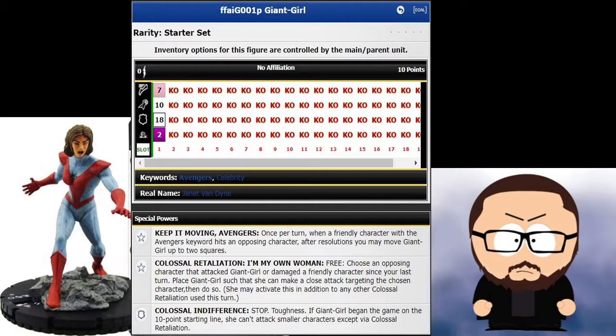And then her white defense ability is Colossal Defense. For her, she has Toughness, and that, again, is just normal Colossal Retaliation stuff where she cannot target smaller characters normally, outside the Colossal Retaliation ability.